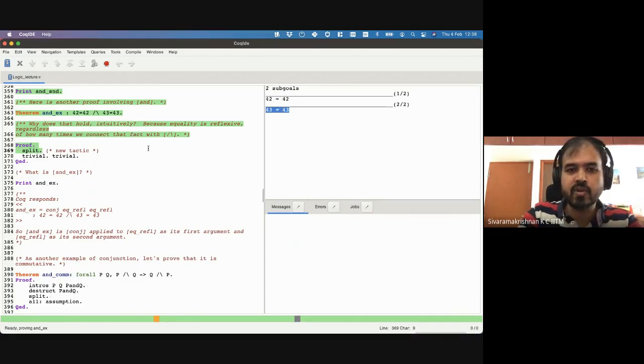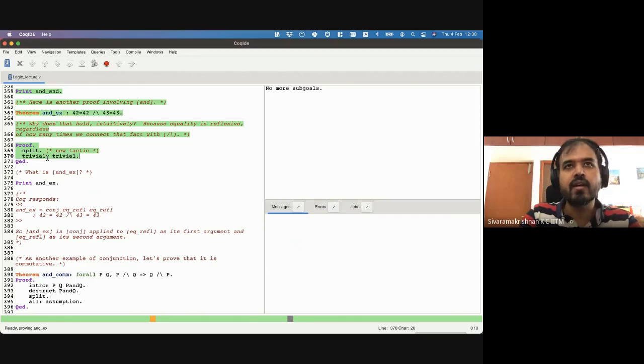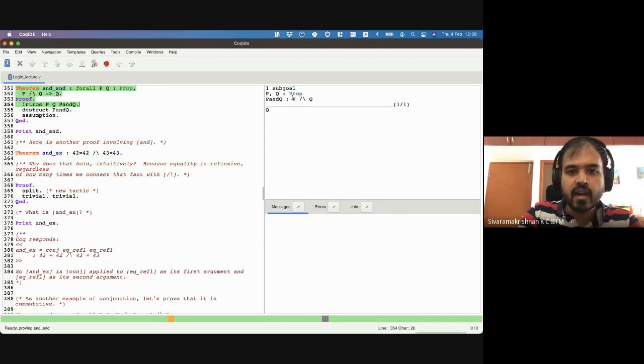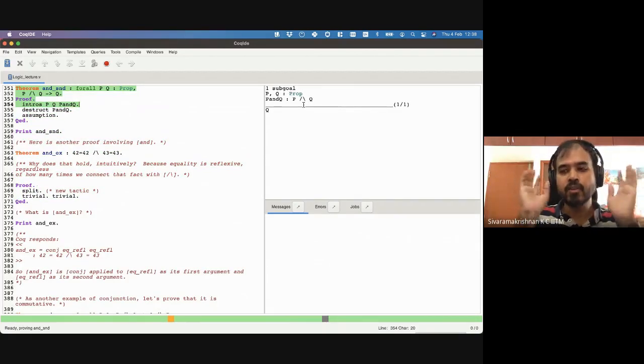And the same with the other one. So we just use trivial to make that first one go through, make the second one go through. So the thing to remember here is the distinction, right? Whenever conjunction appears in the assumption, you have an evidence which has two sub evidences built in. So we destruct it to get the evidences.